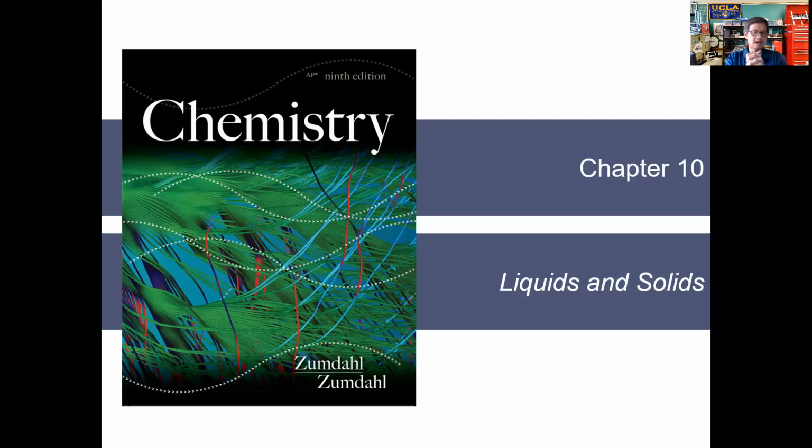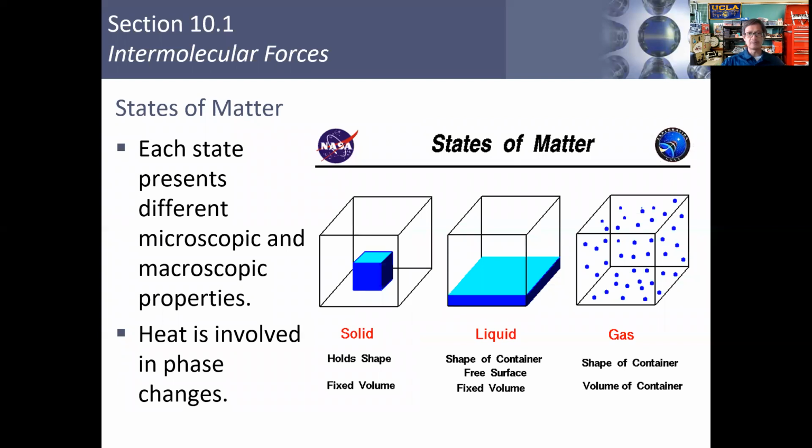I mean, the gas state, not so much, because as we learned back in chapter 5, when we talk about gases, we kind of ignore the attractions that those particles have for one another. And so we focus here on liquids and solids and the properties that liquids and solids possess. Okay, and so with that said, let's quickly just talk about the differences in each state of matter.